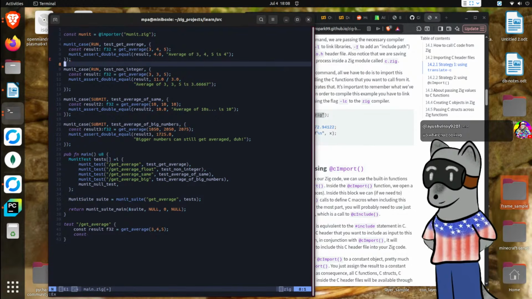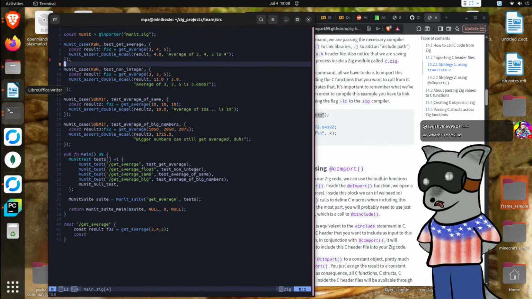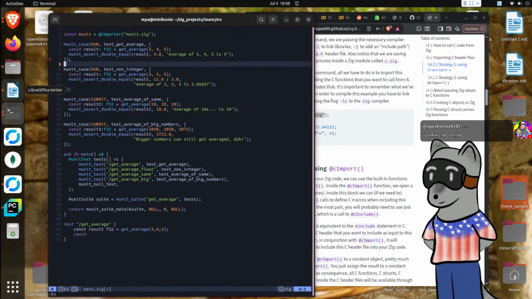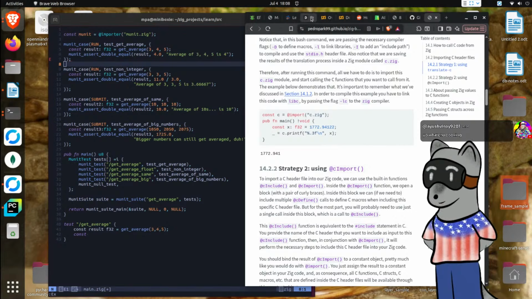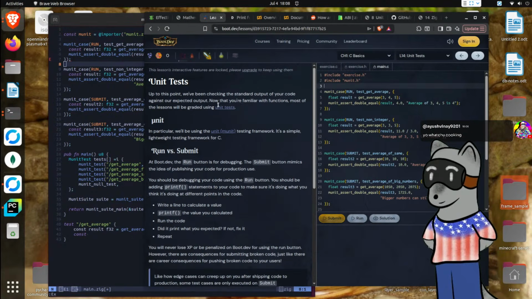Hey, IU. How's it going? What we're doing is we're trying to learn Zig in the most awkward way possible. Because I need a refresher on C++ programming, so I figured I should go through Boot.Dev, because Boot.Dev has classes on how to learn C. So I figured, hey, let's go through this.